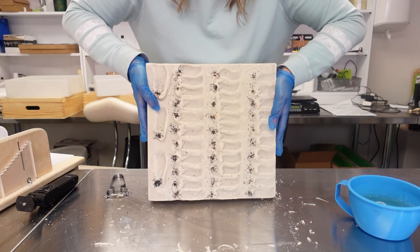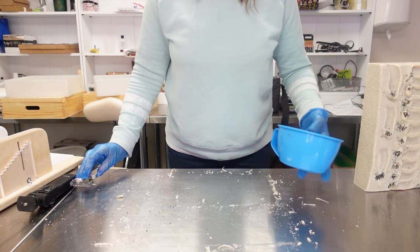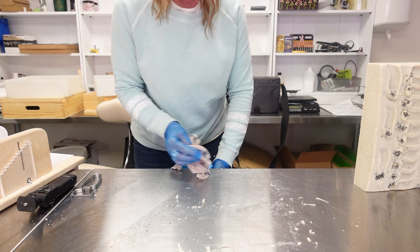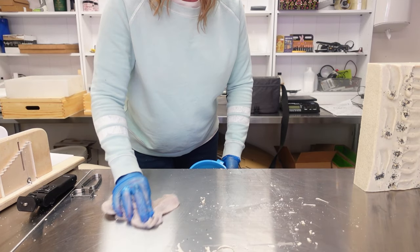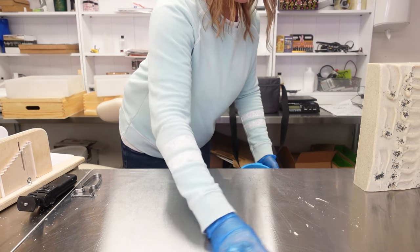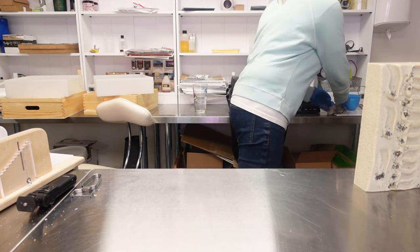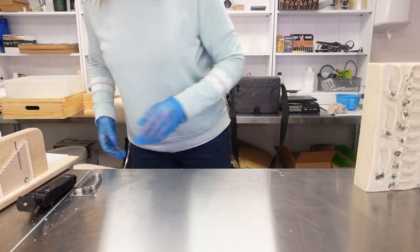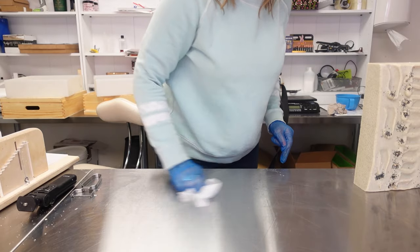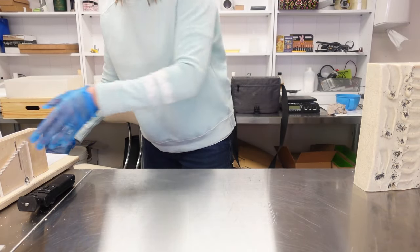I've just been designing the labels for these Lost Boys soaps — they're all going to be in boxes with the label wrapped around and a wax seal, so they'll look really nice as a whole collection. I wanted to change it up and use a box. I buy the boxes from a company called Tiny Box Company — they've got all different coloured soap boxes now. It does add quite a bit to the packaging cost but it makes it a little bit more luxurious when people open the packages. I always like my customers to feel like they're getting a nice gift.